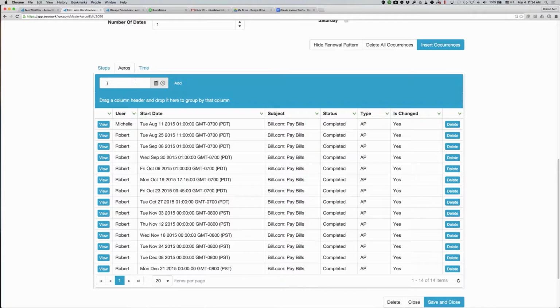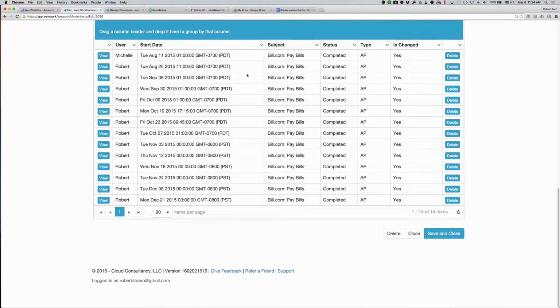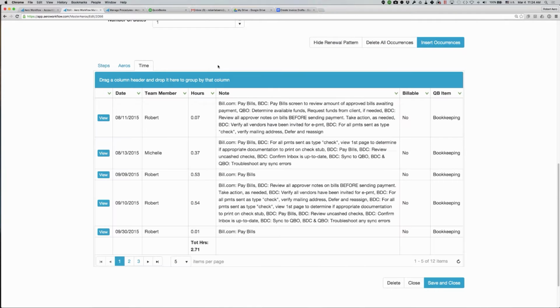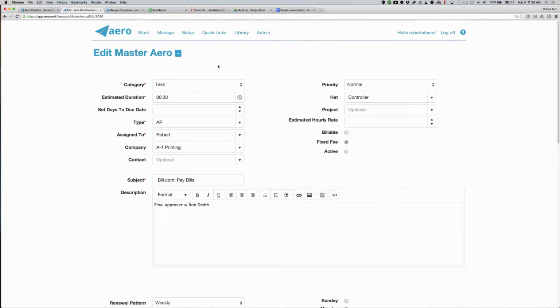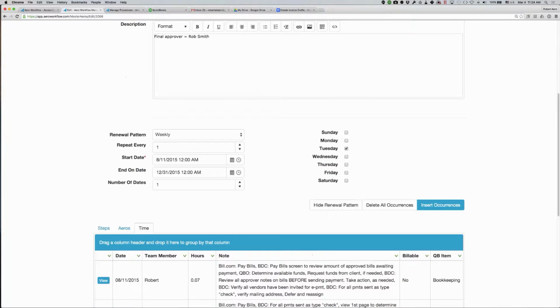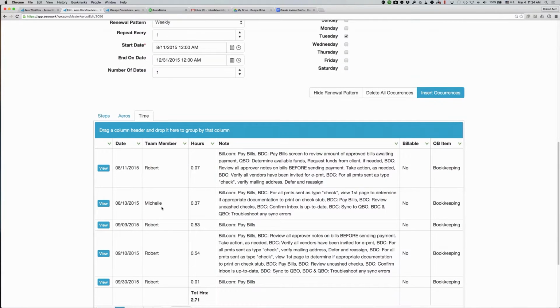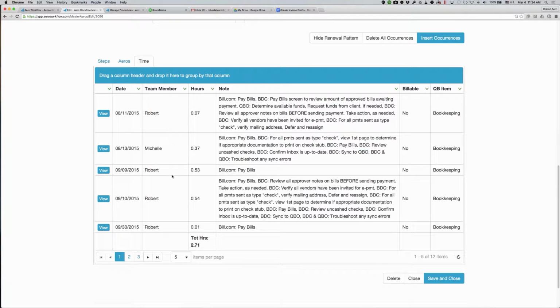Maybe there's one week you realize, hey, Tuesday is actually Christmas Day, so I'm going to just have them do it on Monday that week instead. And then when you're looking at this master Aero, if it's something that's already existed for a while, you'll be able to actually see the time that has been logged doing that task in the past.